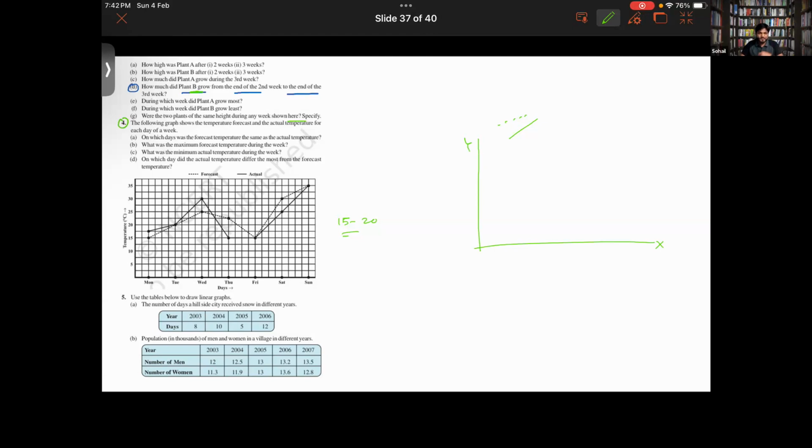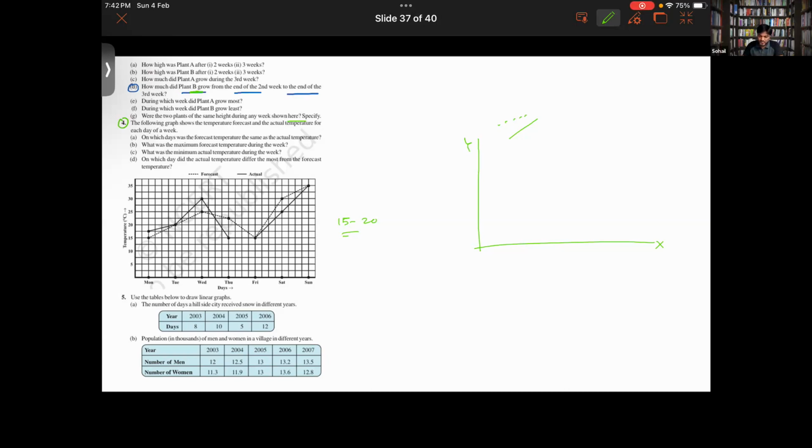Sir, do one thing. In my school book, the portion is over, but I have some graphs left. So should I use that? The graphs are left in your school book. Yes, sir. At the back of the book, graph papers are there. No, sir. I have a separate graph book. Obviously, you should use that. Surely you should use that. So question number 5. If you have the graph paper, try plotting it.